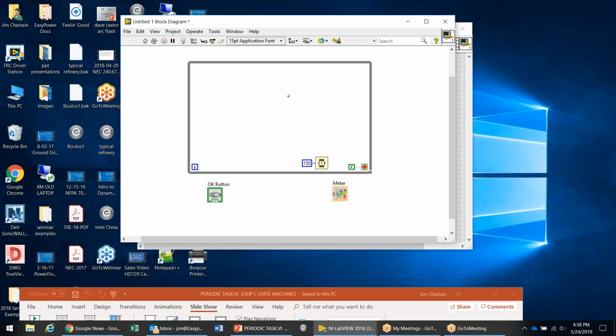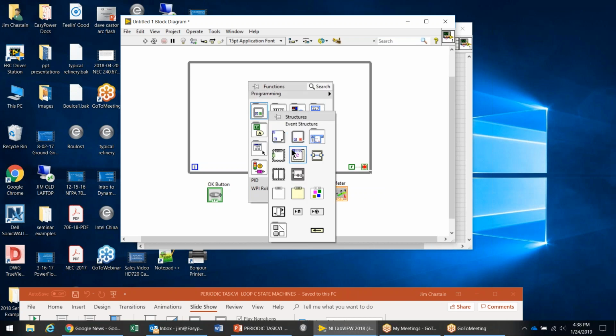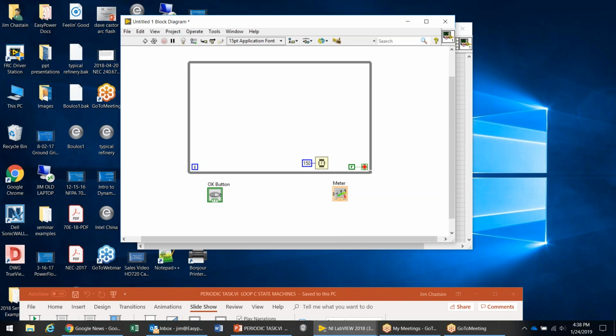All right, the actual states are parts of a case structure. So we're going to input a case structure. Again, I'm on the structure palette. It's the one with the question mark in the left-hand side wall. Take up most of the space in our while loop. And now you'll notice we just have two values, a true and a false case. We change this to a state machine by using an enum.